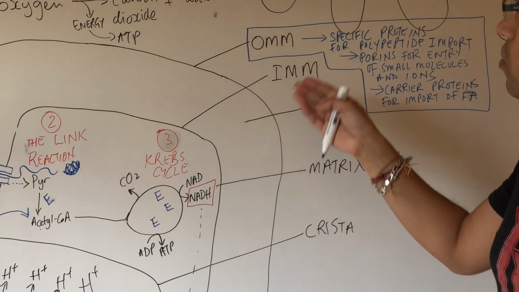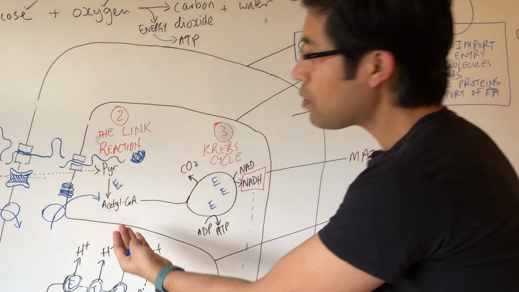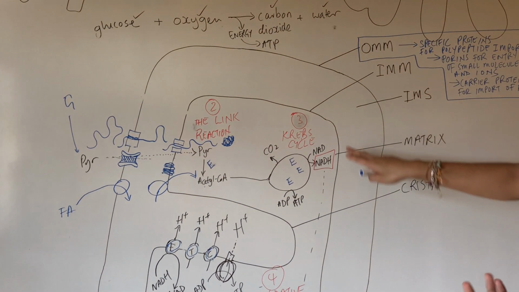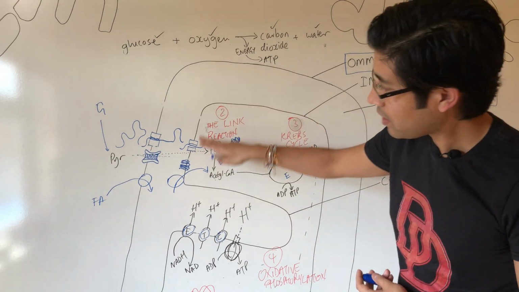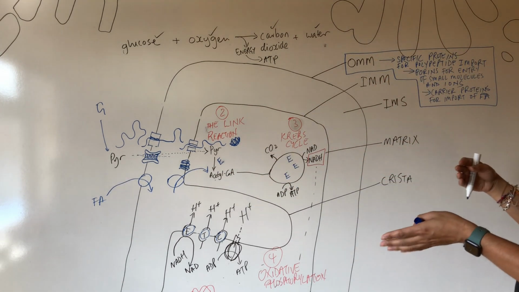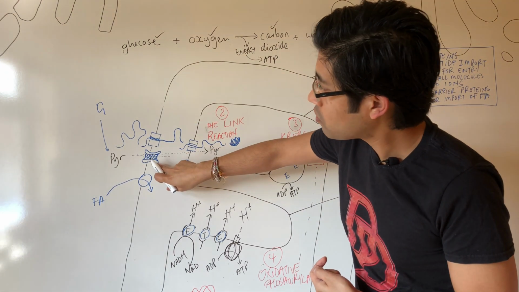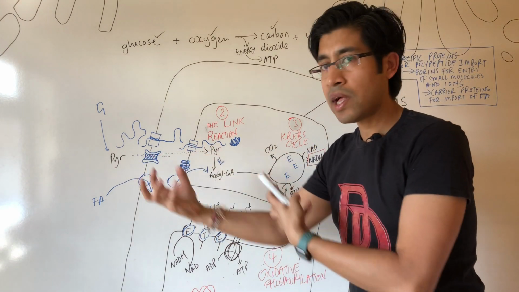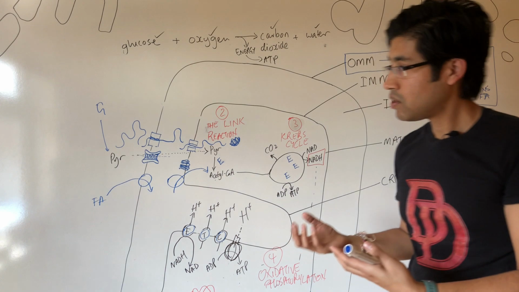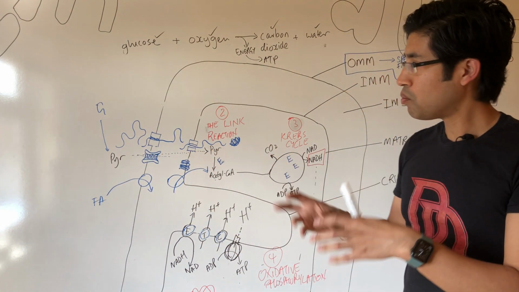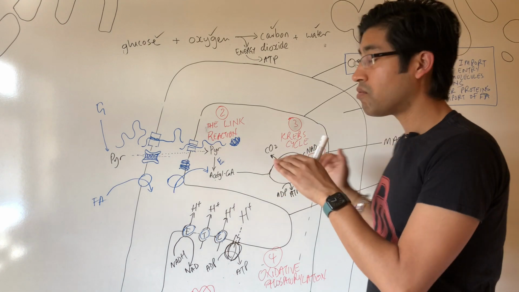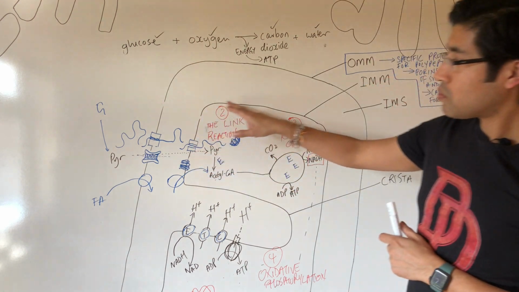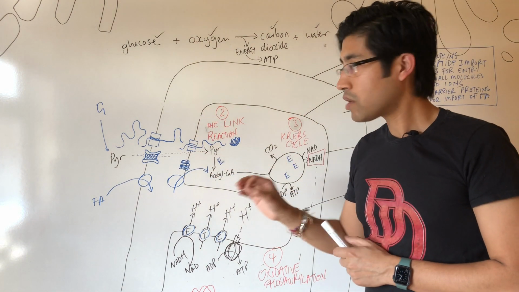Let's move on now to the inner mitochondrial membrane. Complementary to that, the inner mitochondrial membrane, as we've discussed, it's much more selective. Okay, so it's much more selective than the outer mitochondrial membrane. Because the outer mitochondrial membrane has got these pores that are much less selective. So things like water, amino acids, small molecules, mineral ions, they can freely diffuse in and out of these pores. Whereas the inner mitochondrial membrane is much, much more selective.